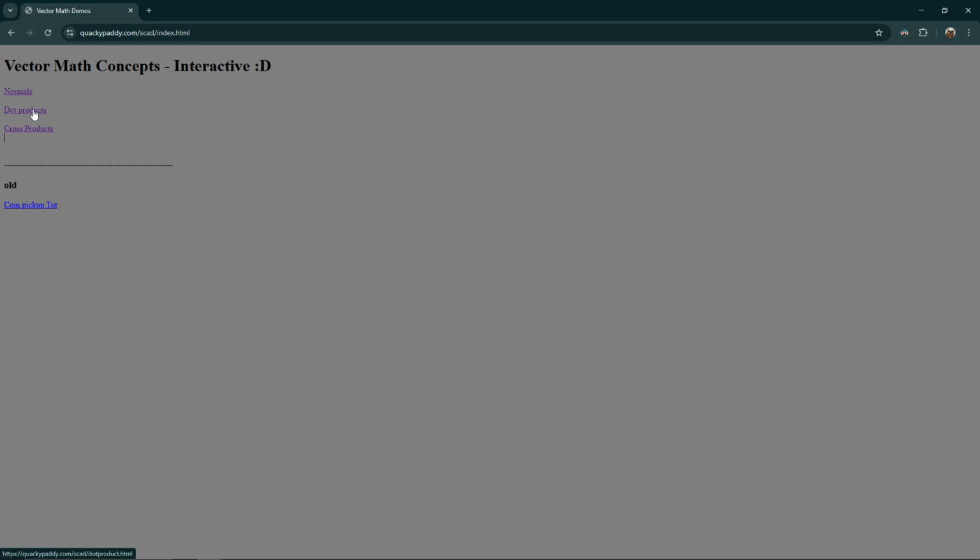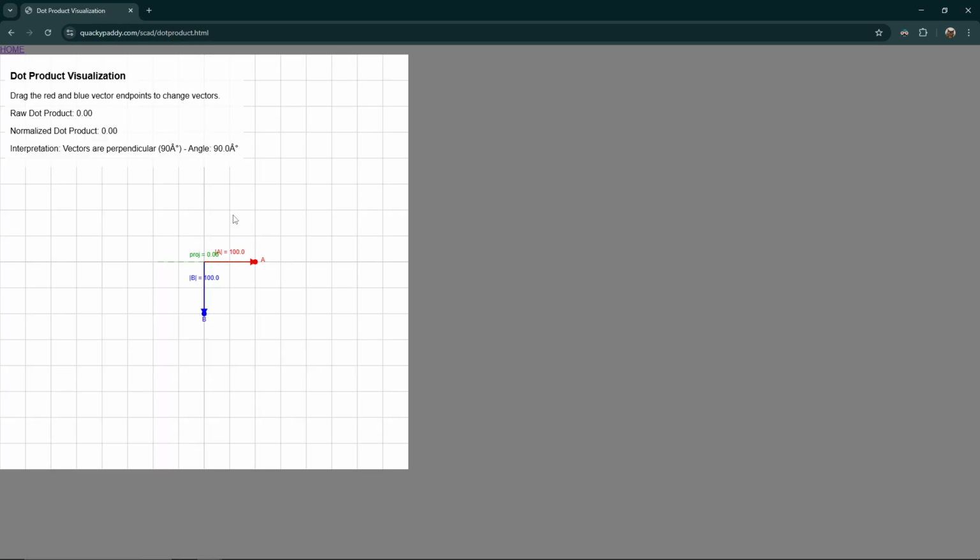So now let's talk about the dot product. If I click on this, again, I'm not thinking of the math behind this. You can look up the formula. It's not very hard, but that's not the point. Given two vectors, so we have an A vector and a B vector, the dot product is going to tell us how much or how similar these vectors are, would be a good way of thinking about it. So as I move this A vector around, you can see that it projects a line onto this B vector, and the dot product tells us the length of this vector. You can see it says 33 right now, and that's what it tells us. So how much of A lies on B, that is what the dot product is giving us.